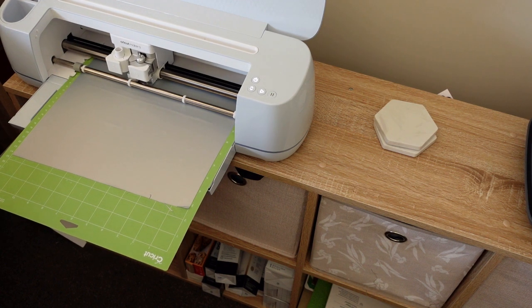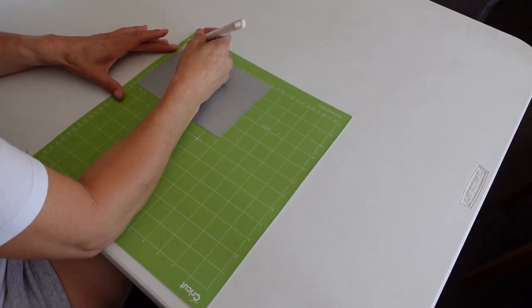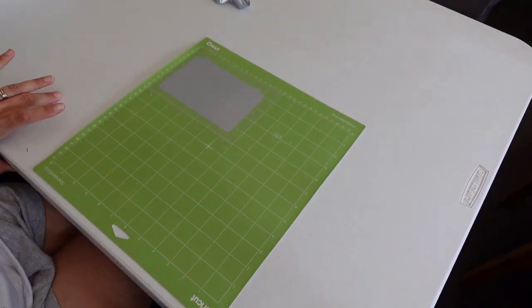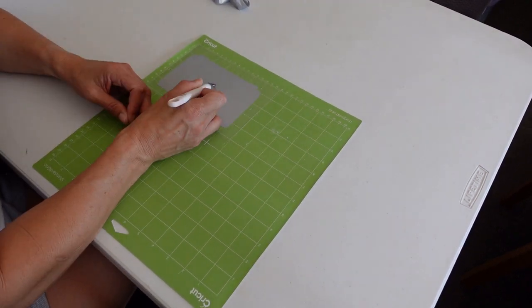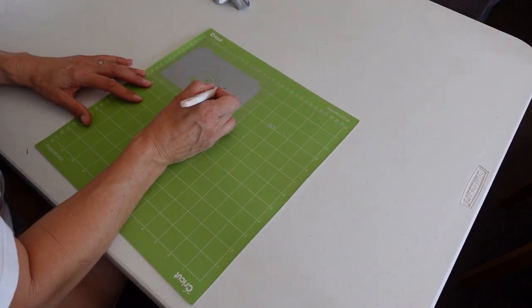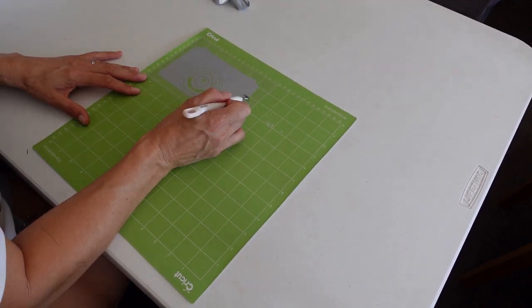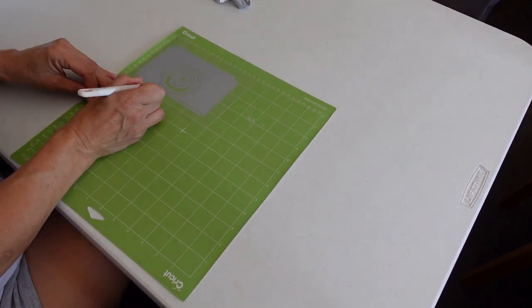So once that's cut out, I did find the weeding quite hard. Like, you really needed good light to see all the little tiny bits, but I just kept going back over and checking it. And like I said before, weeding can be so relaxing, so just take your time with it. And I really loved how this design came out, so I'm so glad that I did it, and I would definitely do it again.